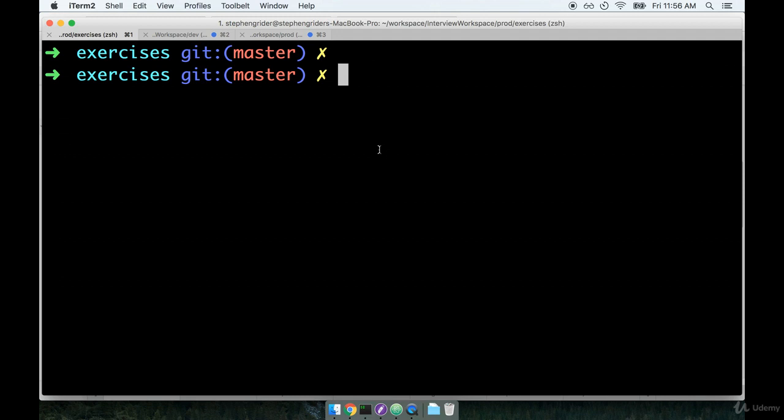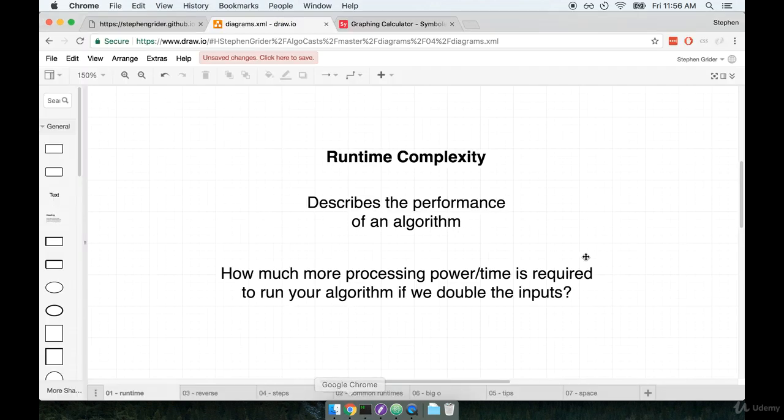However, there is another way of comparing all these different solutions or algorithms that we are writing that is much more concrete than what I was telling you. So in this section, we're going to start to investigate this much more concrete way of deciding what given solution is better than another. This is where we are going to start to talk about something called runtime complexity. Runtime complexity is a term that we use to describe how performant an algorithm is. We use runtime complexity to compare different solutions to a given problem, or different algorithms for solving a given problem.